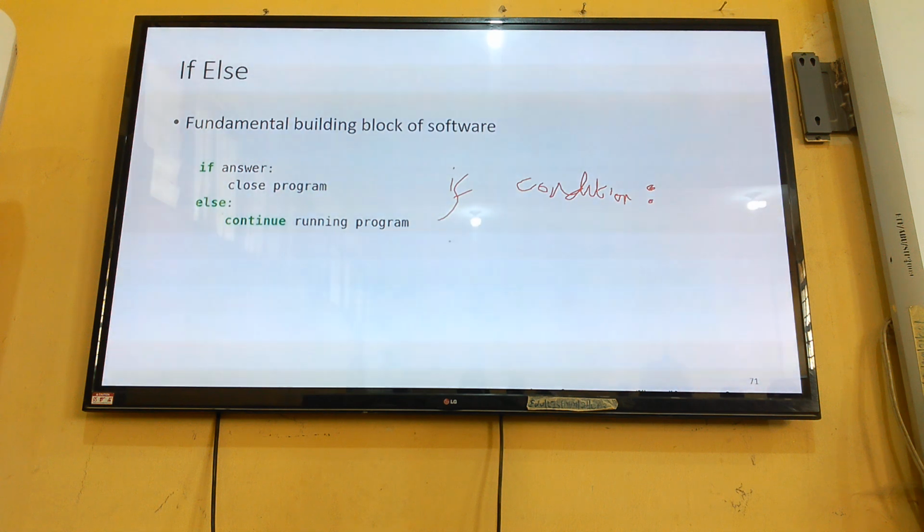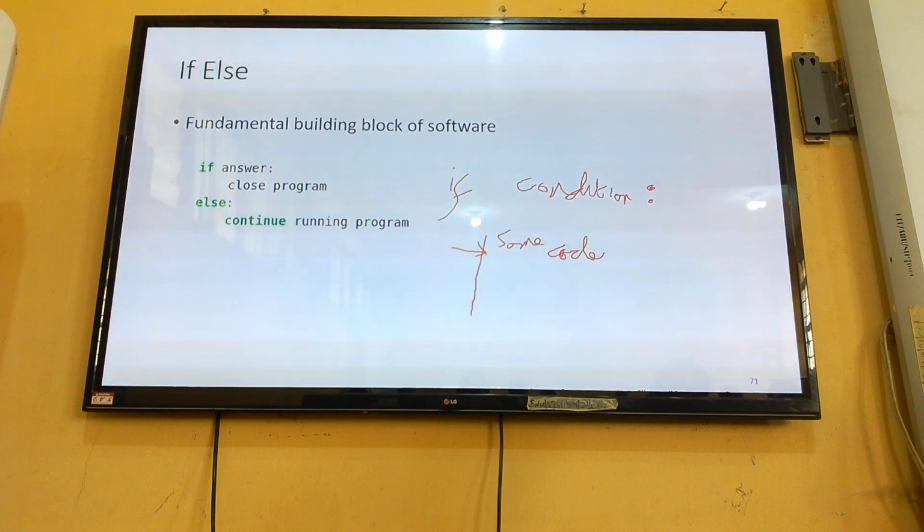Then we leave 4 spaces. That's a tab, isn't it? 4 spaces. Do you understand? Then we have our code here, some code. Okay? We have if, some condition.